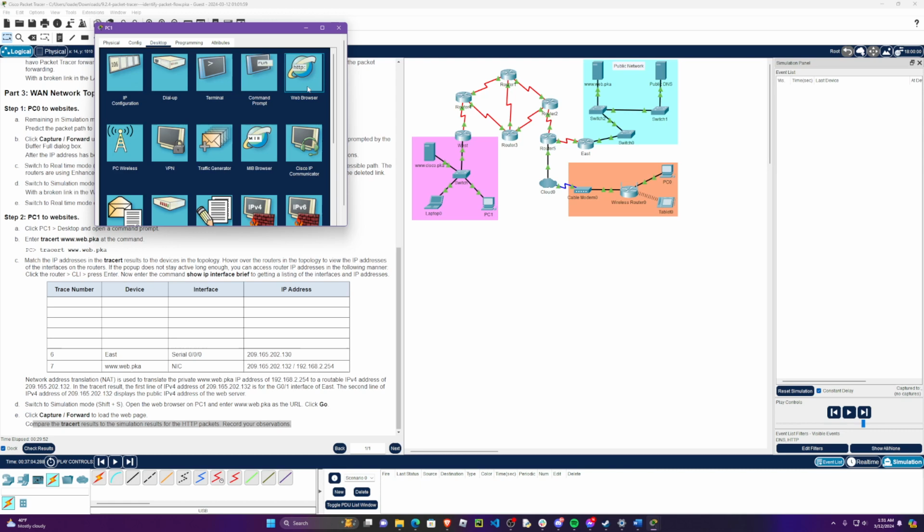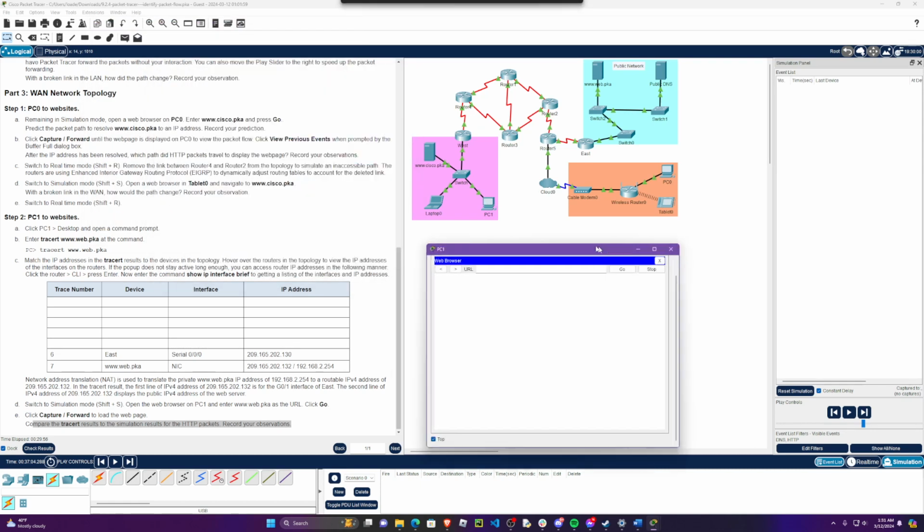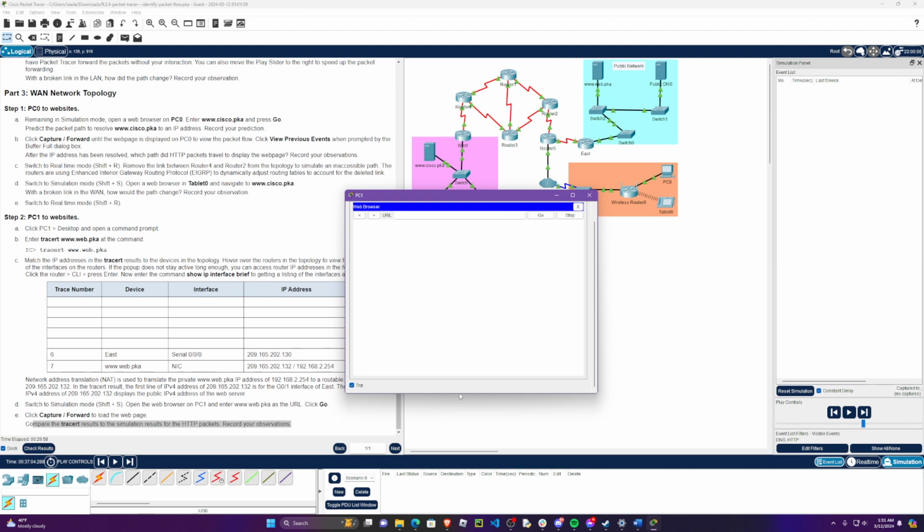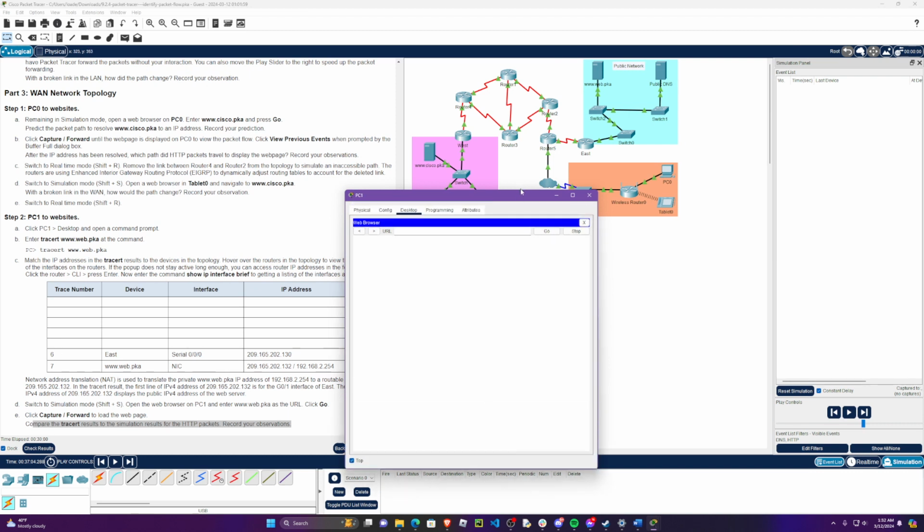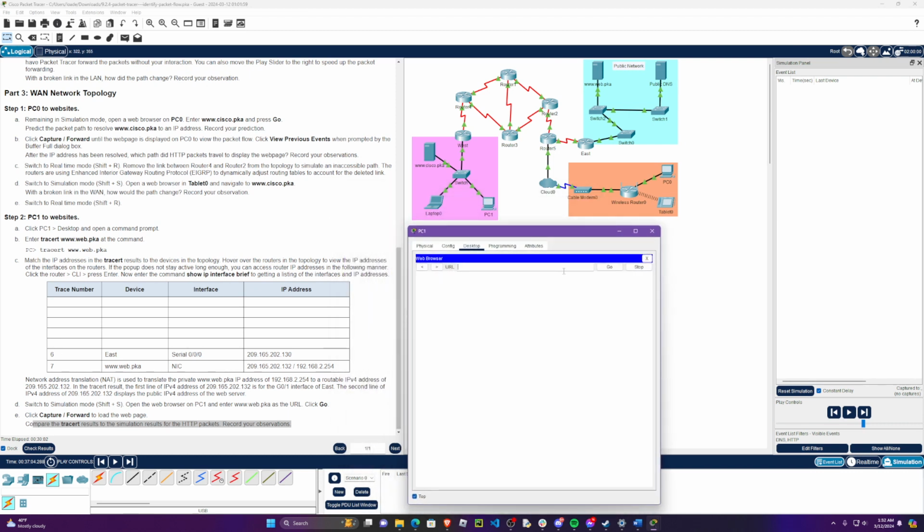So let's go to the browser. www.web.pka. All right. Oh, not PKKA. It's going to be PKA. Sorry about that. We're going to hit go. All right. And we see our little packet pop up.